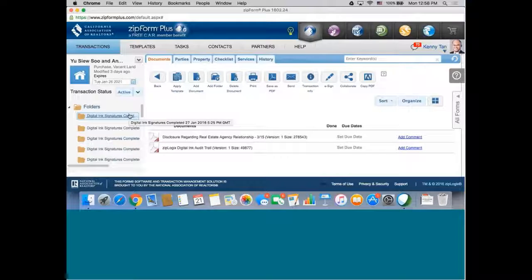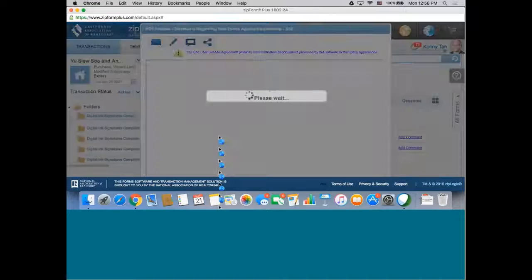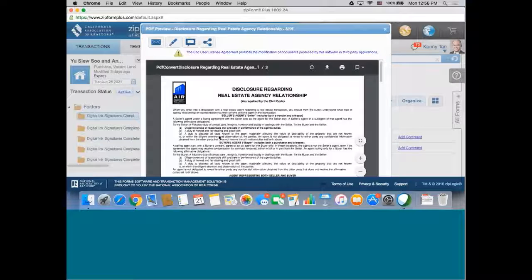You see on the screen the disclosure regarding real estate agency relationship. In this particular case, you see this is an AIR form, right? It's not a CAR form, but the language in here is exactly like what you see on the CAR form. It's just that it has an AIR form logo. So AIR has its own agency disclosure.